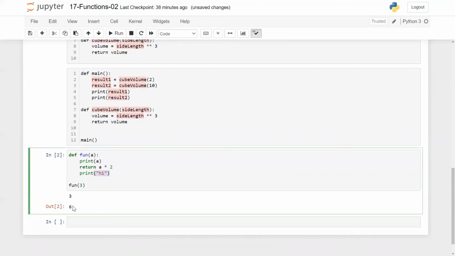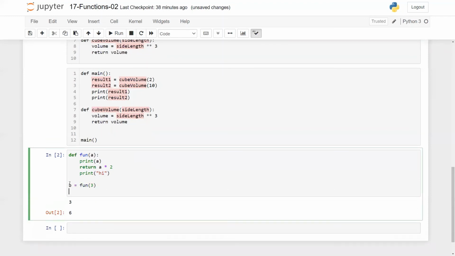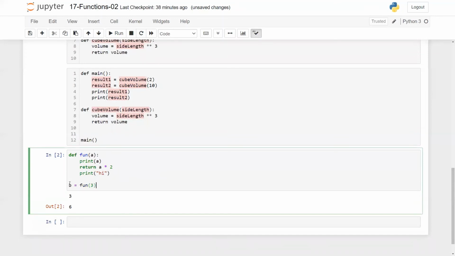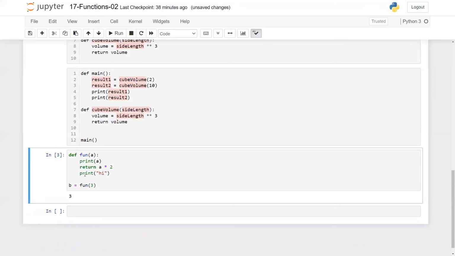In order to avoid confusion, let's assign this to b. Now, let's run the code again. Now, what you have is you only printed 3, which is the value of a, but we didn't print hi. Why is this? This is the case because a return statement has 2 purposes.